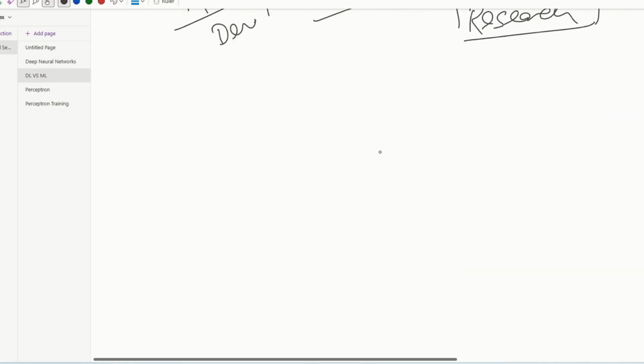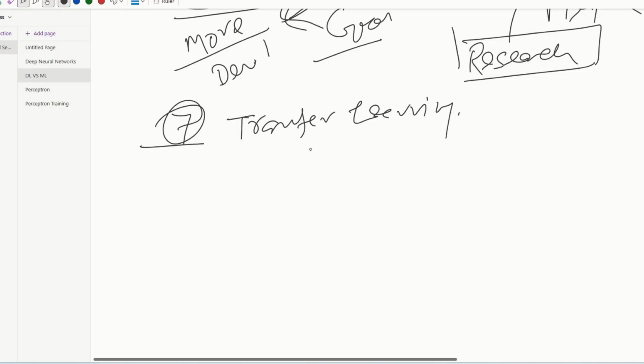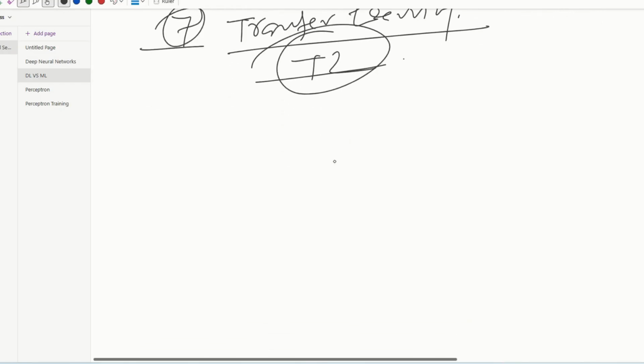Okay, and the last point I want to talk about, which is my favorite, is transfer learning. This aspect is also very important. This is why generative AI is so famous today, and why a lot of people are adopting generative AI, because of transfer learning.